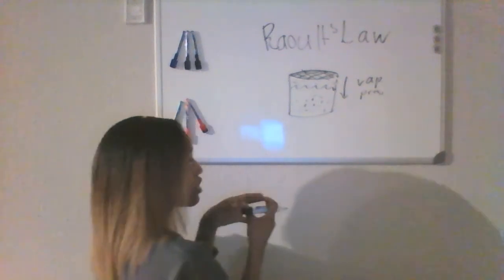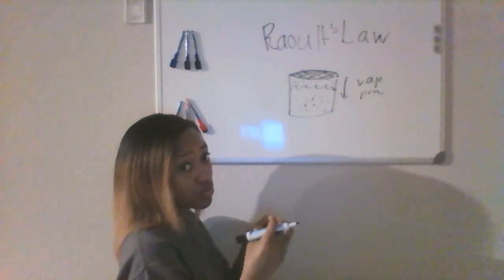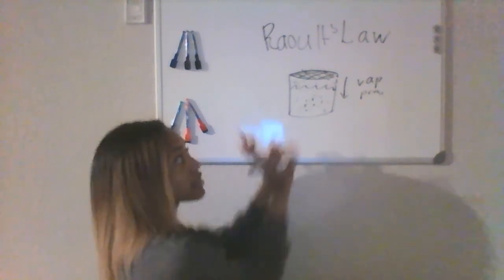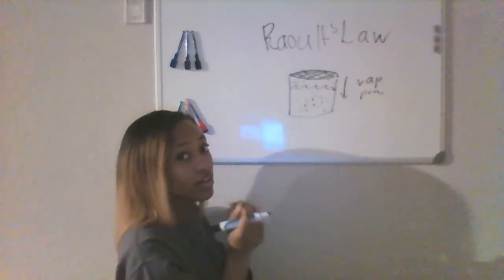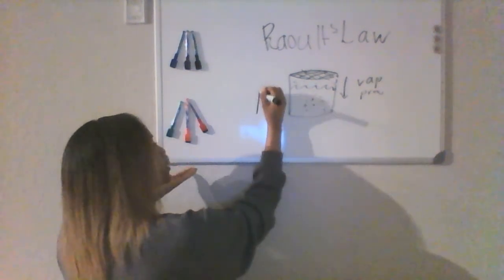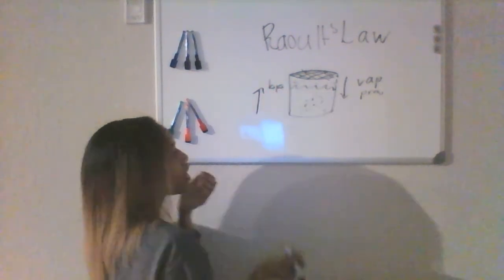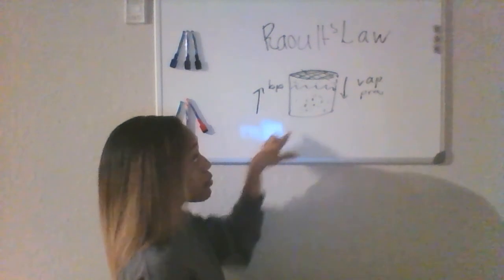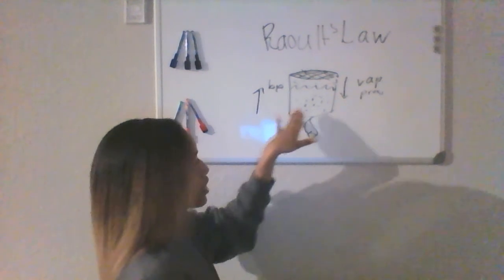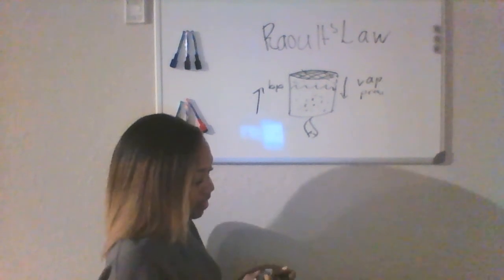And that's because now the liquid molecules are interacting with these particles. So not only do you decrease the vapor pressure that the fluid exerts on the walls of the container, you also increase the boiling point. So you're now increasing boiling point, okay? And that's because you would need to input more energy. You need to flame this up way more to overcome the interactions between the particles and the solvent, okay?